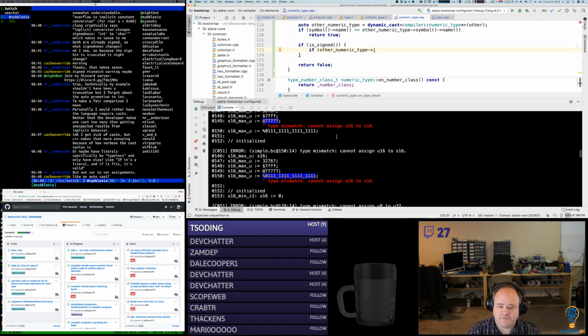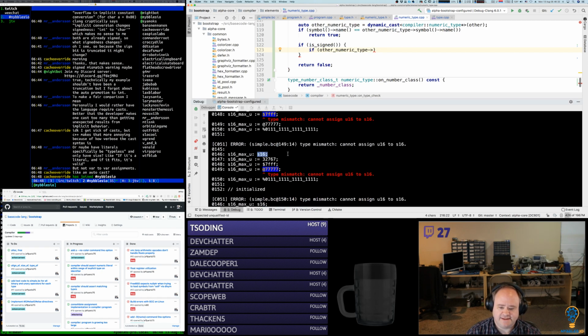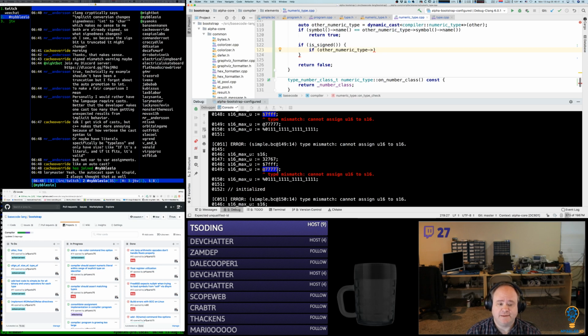The only exception I was going to make is, if you have a signed type and an unsigned value over here, but it's an unsigned value of the same size, then it'll just implicitly accept it.